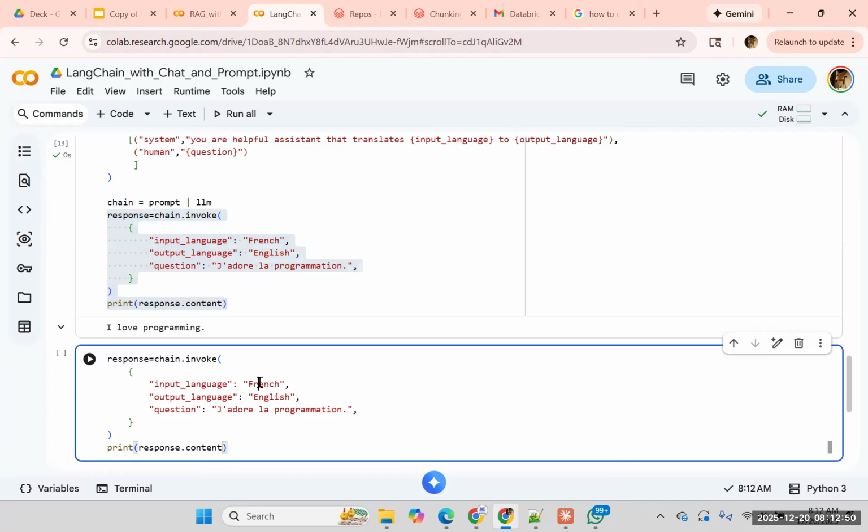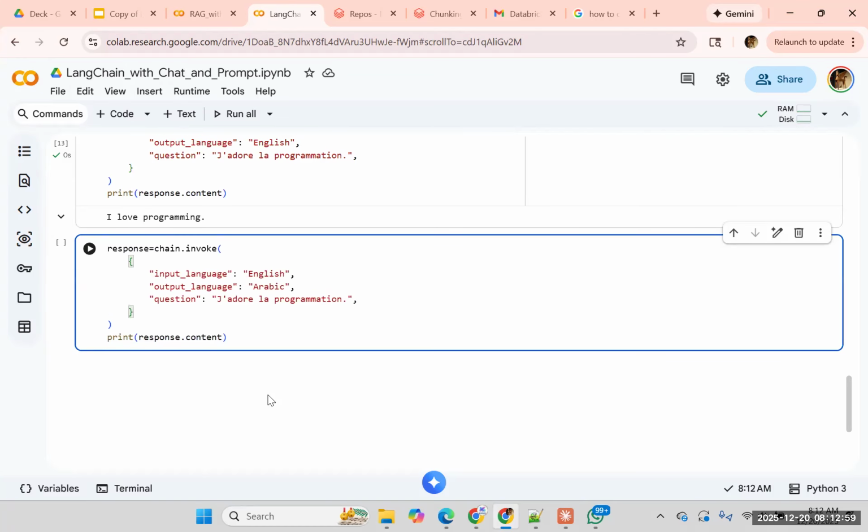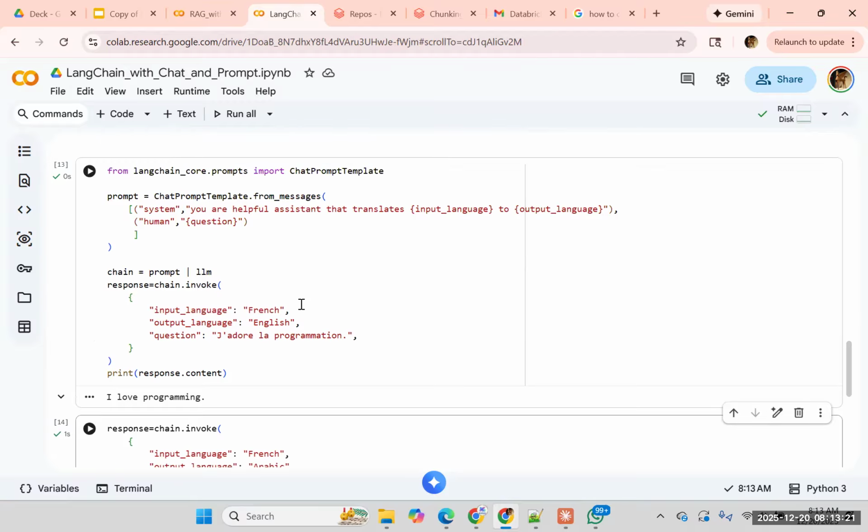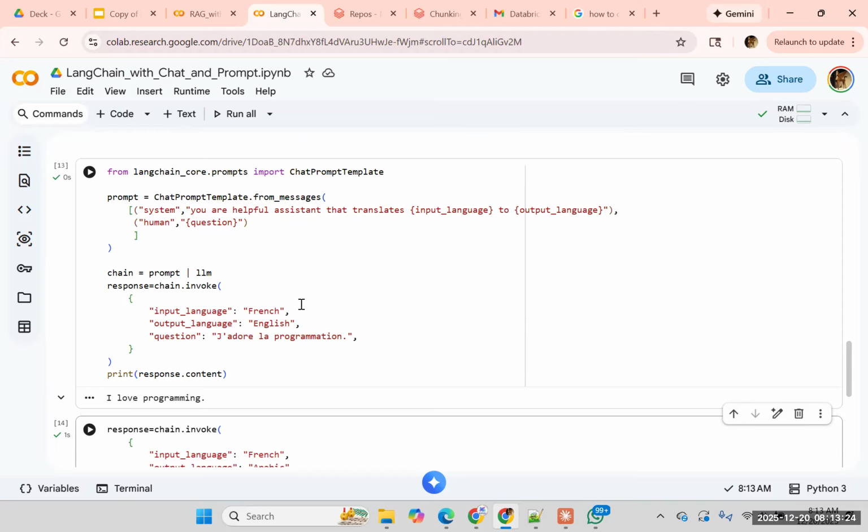Okay, so I will put from English, I will put Arabic. Or just, let's say, French to Arabic. See, this is your Arabic translation of this French sentence. So basically, this is how you communicate with your LLM using the applications, using the API that you use.